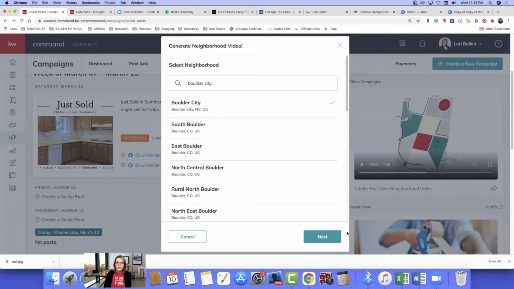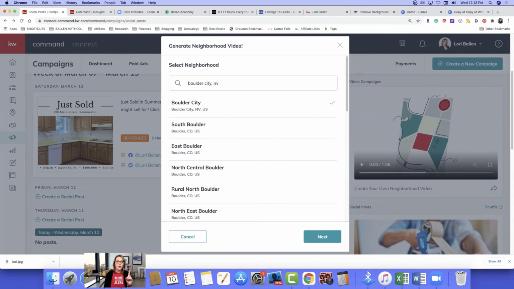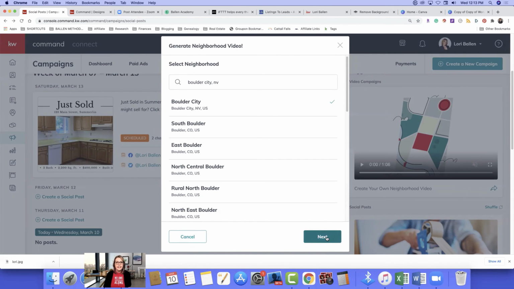And so we're going to click next. So choose the neighborhood. Does it give us zip code options too? Let me see. I don't always know if they've added. Nope. Okay, just neighborhoods. All right, so you can choose a city, you can choose a neighborhood as long as the boundaries are there. And you can only choose one neighborhood at a time, okay? Because it's going to be specific to that neighborhood. So then we're going to click next.